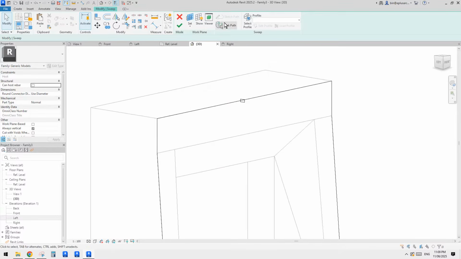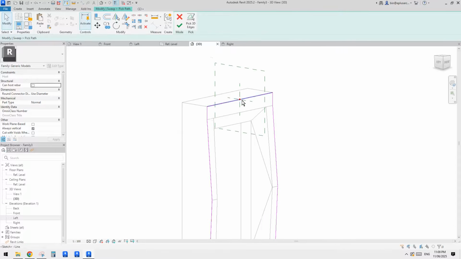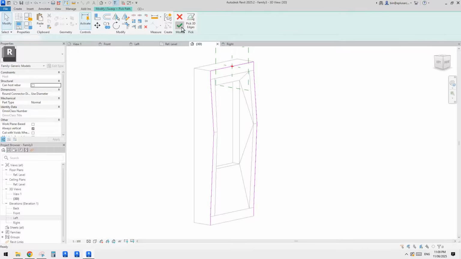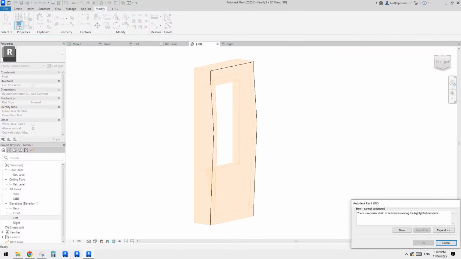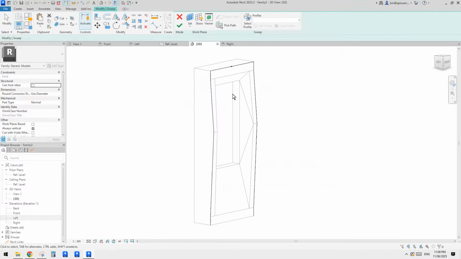So now we can bring back this. I'll just go pick path again. I'll try to maybe just delete one of them and see what happens. Finish, still the same. Okay, all good. So click on save again, escape.